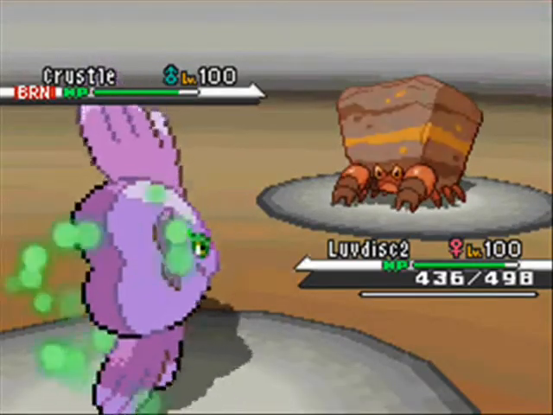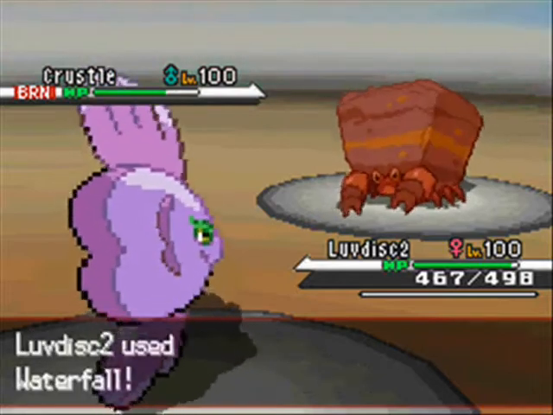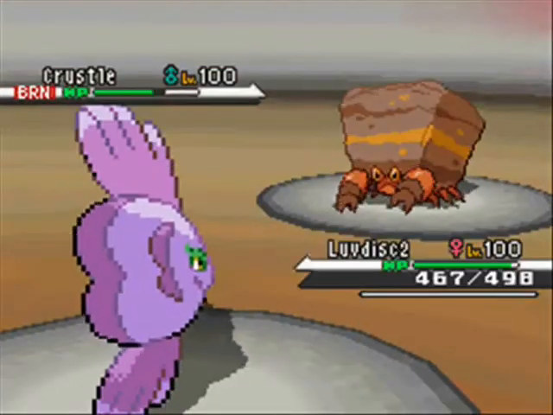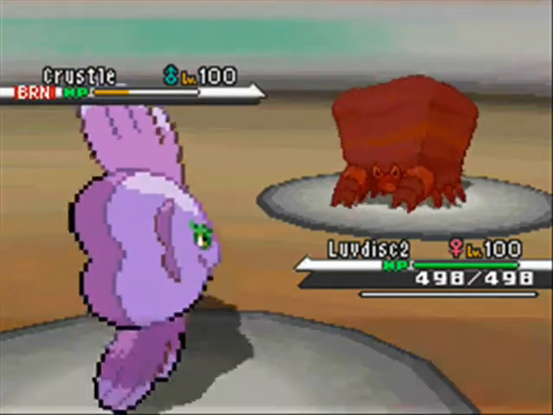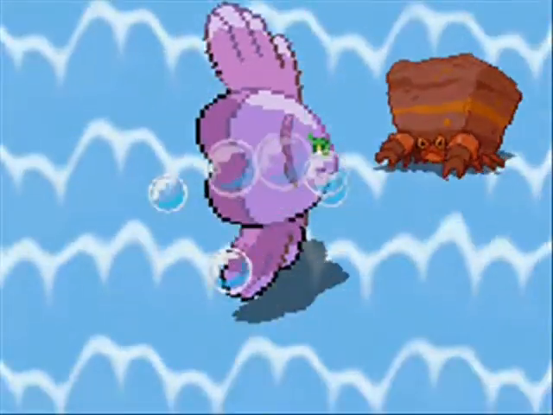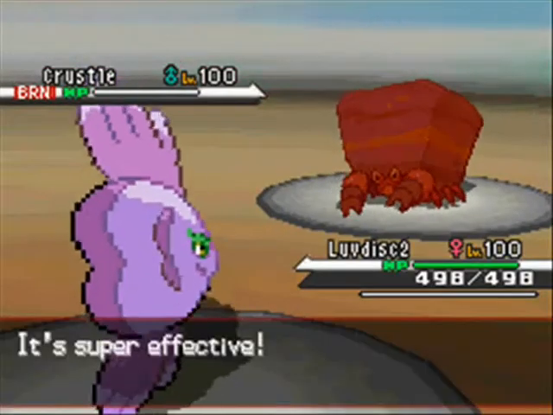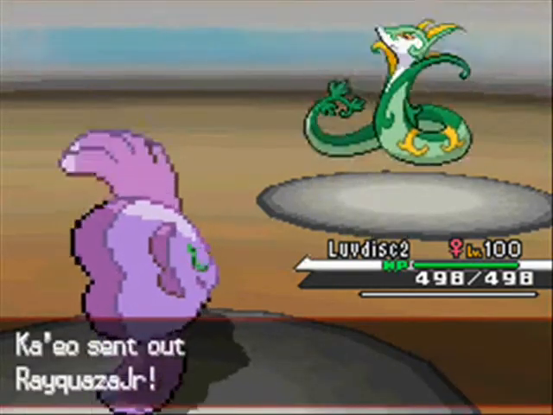And he actually goes for the Spikes, which sucks because I don't have any rapid spinners, and quite a few of my team are going to be affected by the Stealth Rock and Spikes combo. So I go for the Waterfall, it does more damage than I thought it would, and I get lucky there and get the flinch. Having two layers of Spikes up would have been pretty bad for me. I'm going to go for the second Waterfall and take it out. So yeah, that's pretty good.